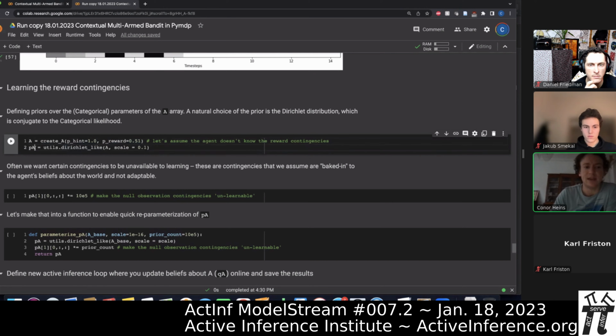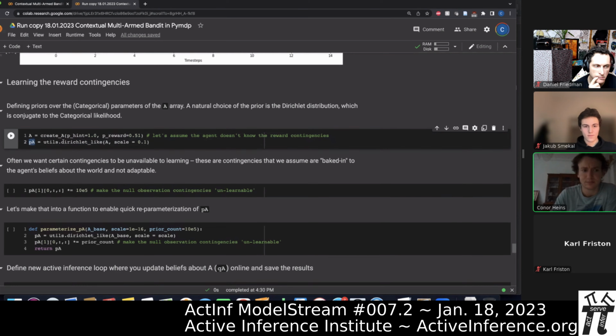And then there are utility functions that allow you to create Dirichlet variables that have the same shape as some base A array. So here this PA variable is basically the prior, that bold A sub P variable that represents the agent's Dirichlet prior over the A matrix. This is a new variable that we're going to pass in to the agent constructor.